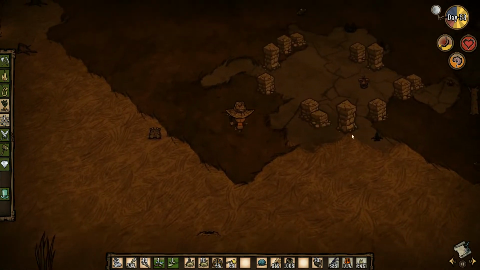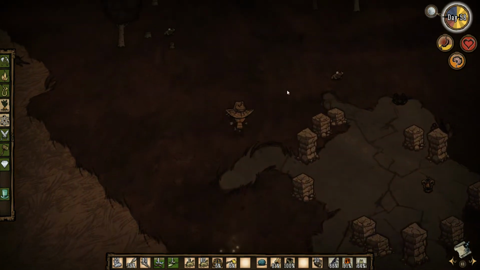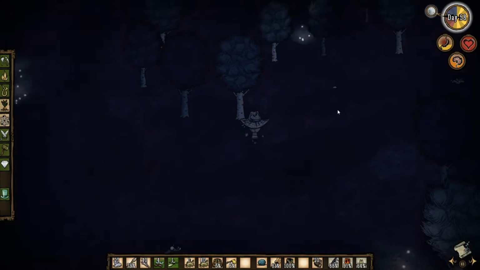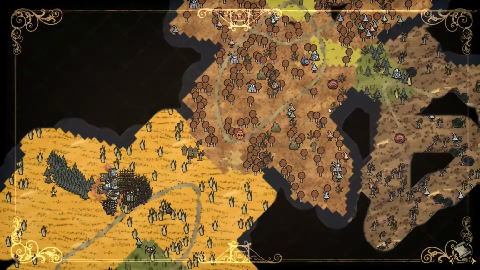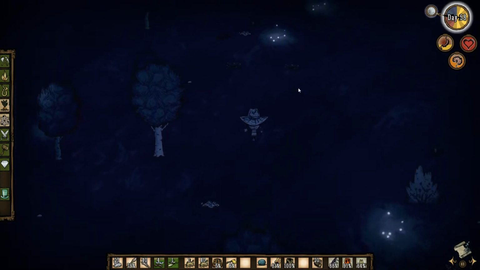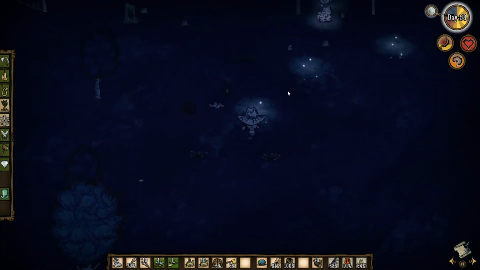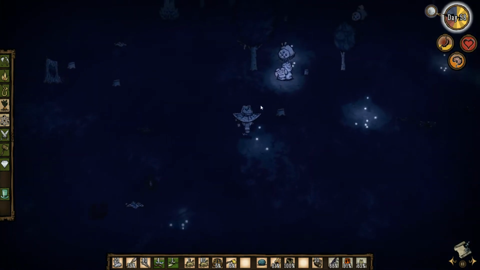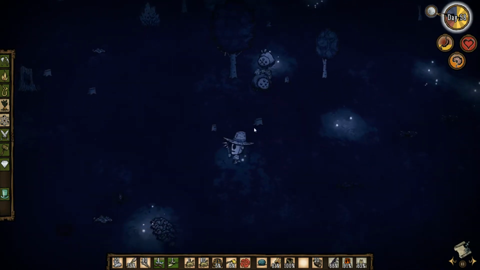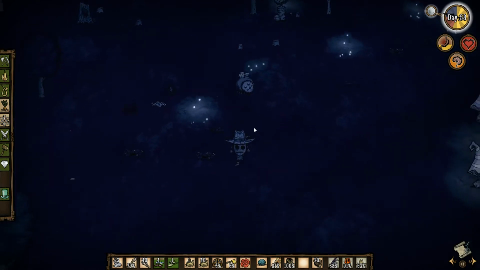Okay, so let's go over here. First things first, we're going to pick up Glomer's flower, which is... Yeah, okay, a little bit further this way. That's fine. Okay. Yay!